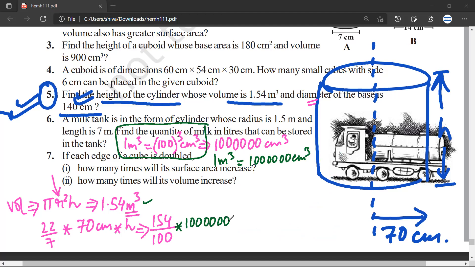Is it making sense? Yes. And now I just want to manage the zeros, the cancellation of the zeros. If I am able to manage that, then this question is done. So these two zeros will get cancelled here. This seven and this seven will get cancelled here. Therefore h would be equal to 154 into 10,000 whole upon 22 into 10 Sarthak, is it making sense?